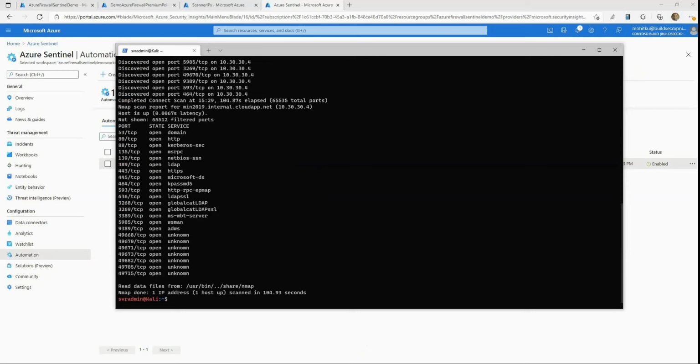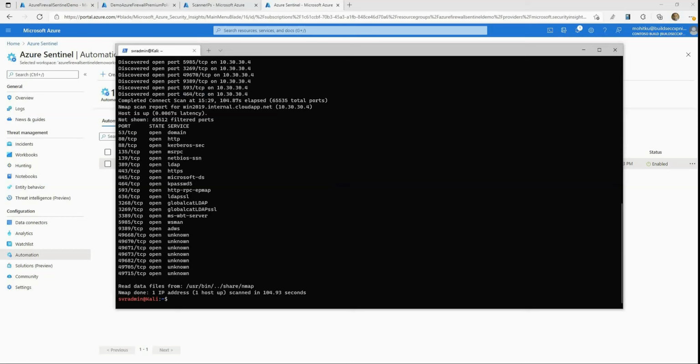While the port scan was running, the traffic from the client spoke to the server spoke was being processed and allowed through the network rule in Azure Firewall. At the same time, Azure Firewall was writing the details of network traffic to its logs in the designated log analytics workspace. The log analytics workspace is integrated with Azure Sentinel, which means that Azure Sentinel is able to ingest all of the Azure Firewall log data and then run the specific enabled analytic or detection rule on it. In our case, that's the port scan.